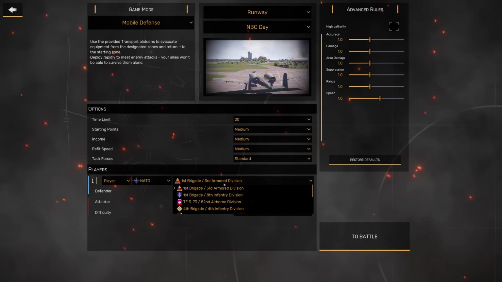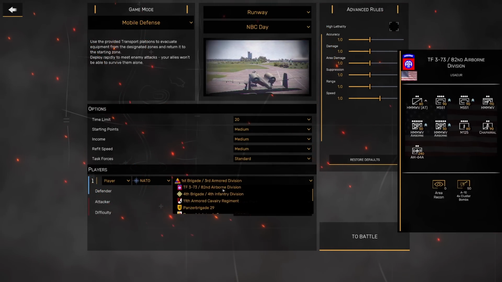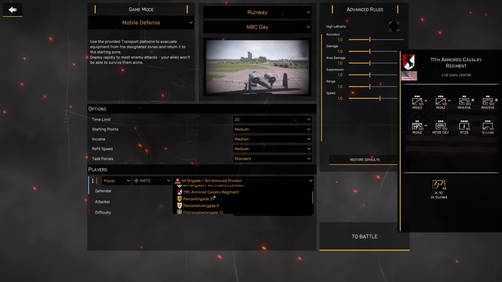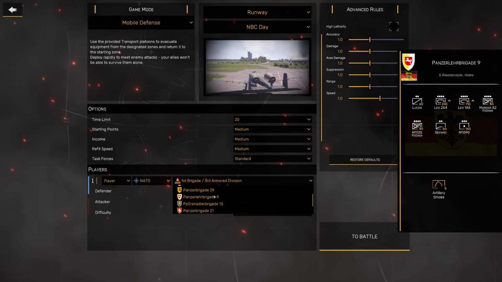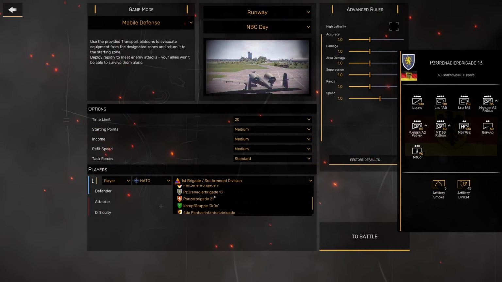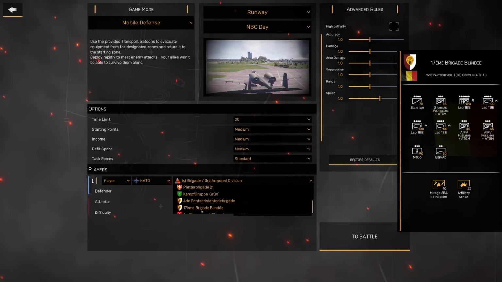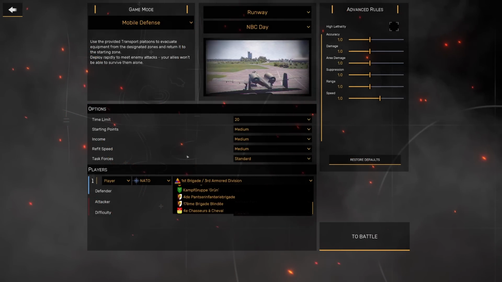By the way, one last thing I did want to mention too. Here's just a quick peek at all the different armored and infantry and cavalry divisions. Mostly Americans here, but also West German forces here, Panzer Brigade 29 and different battle groups. And also it looks like we got the Belgians in here too. So there's a lot of great factions.